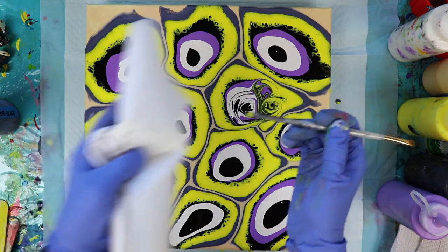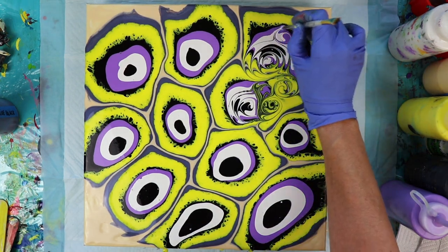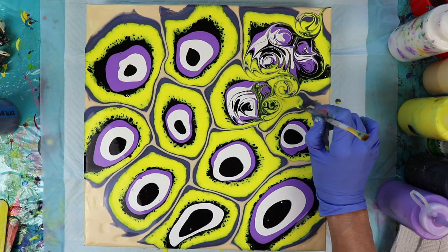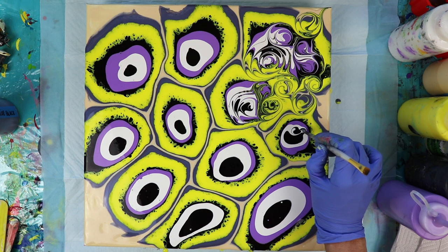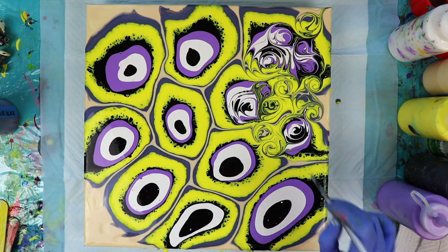And just swirl. I have no real pattern. I like to generally do my swirls from the inside out, but you can do them from the outside in as well. And you can also just swirl around, play with your pattern. There's no set way or right way, whatever comes to mind. If you find places that you need more color, you can add it in much easier if you use a squeeze bottle.